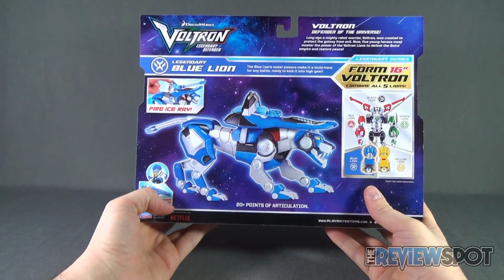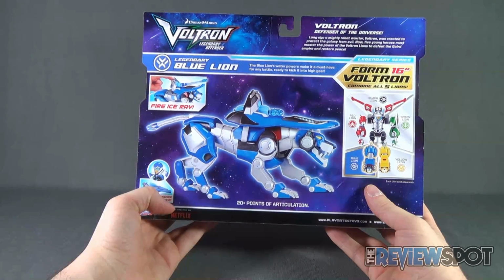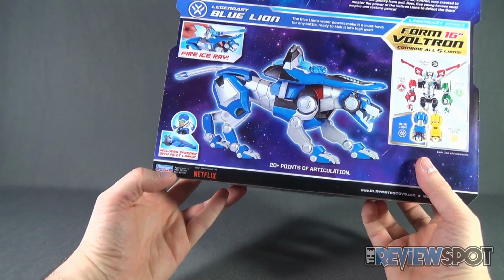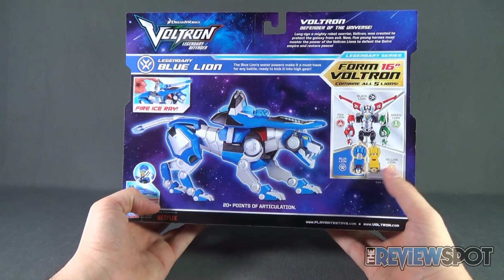On the back of the package, the read-up says the Blue Lion's water powers make it a must-have for any battle, ready to kick it into high gear. It features 20 points of articulation and includes a speeder with pilot Lance. Very, very cool. Can't wait to get all these lions put together.